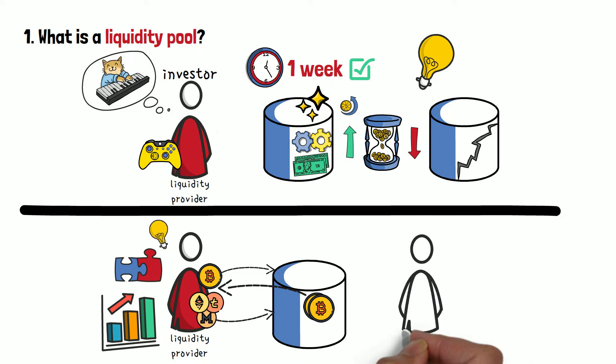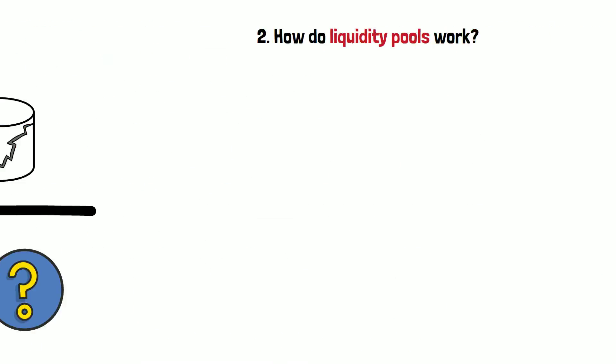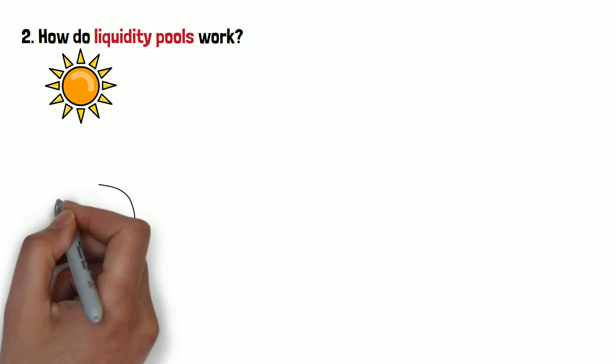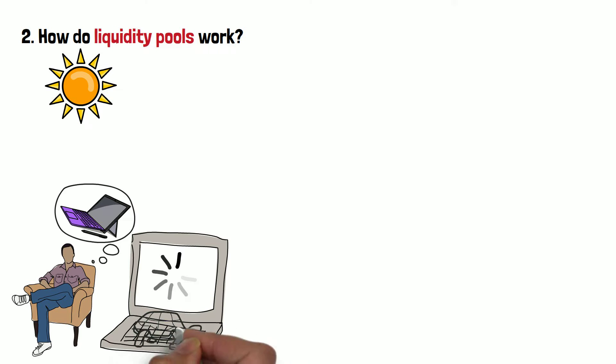Moving on, in order to understand the use cases of liquidity pools from the user side of the table, we need to take a look at how these pools work in the first place. Imagine that it's a beautiful summer day outside, and you're sitting in your room, all jolly and relaxed. Suddenly, you remember that you're in need of a new laptop. Your old computer is laggy and worn down, and takes about 26 and a half years to turn on. Being in a great mood, you decide it's time to order a new laptop. You find one that you like online, and go through the checkout process. Here, you need to put in your personal information, name and surname, address, and your bank information.